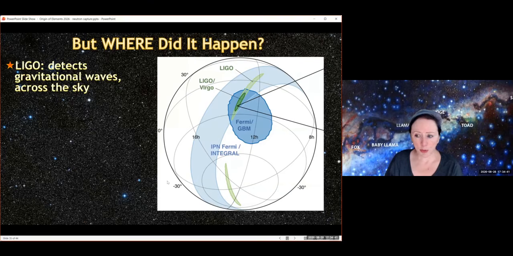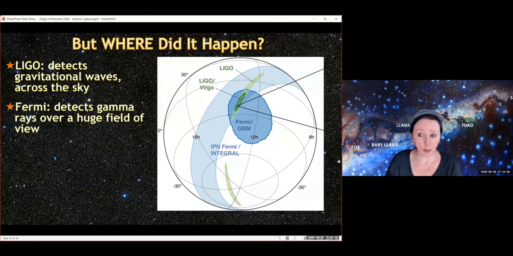By combining signals from the two LIGO detectors and the Virgo in Europe, astronomers could dramatically narrow down from this blue band to this green area where in the sky the merger occurred. Fermi also detects a large area of the sky, but we can see where they overlap. To put this in perspective, we have this area here that is in dark green, that is a small fraction of the sky. The whole sky covers over 40,000 square degrees, and this is only about 28 square degrees.